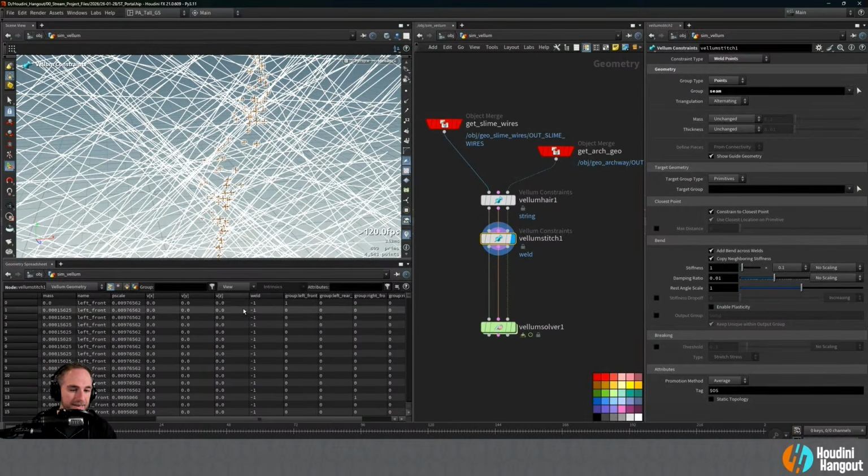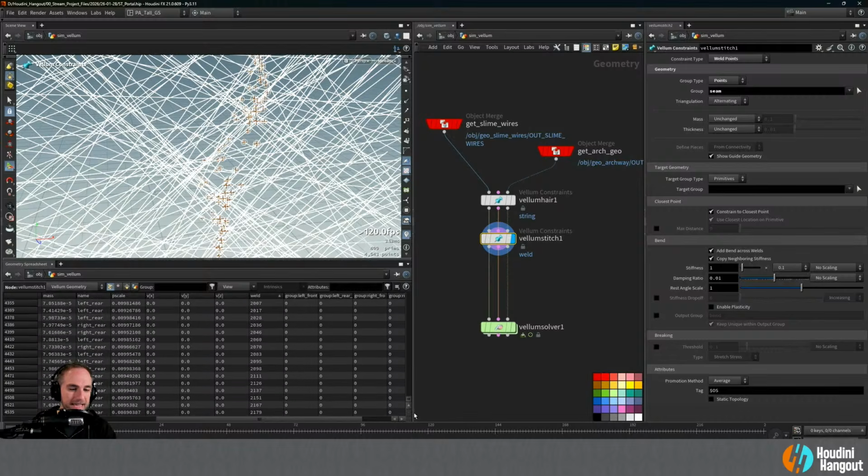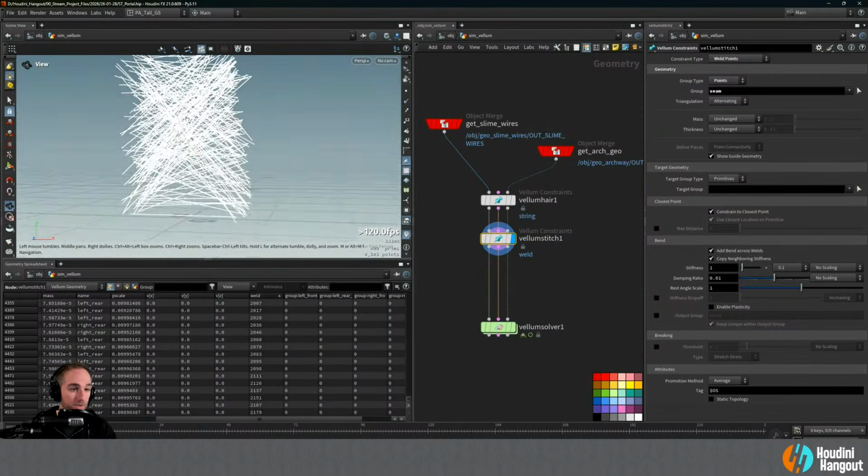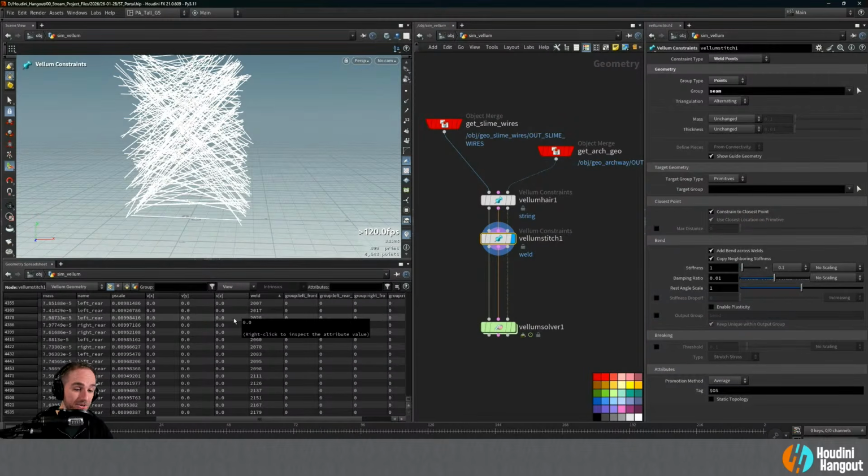So we'll have to go way down here. Let's just sort that. We can come down to the bottom here. So you can see that 4482 is welded to 2126, for example. This is how the welding works. It's either a number or it's -1, meaning it's not welded. So it's pretty easy to tweak that. However, we can't blend nicely into that, unfortunately.